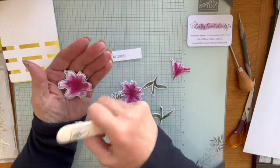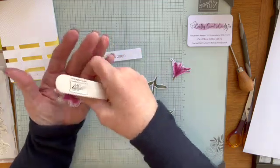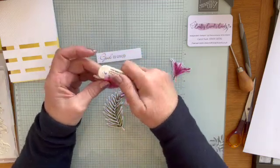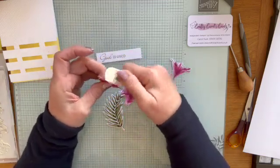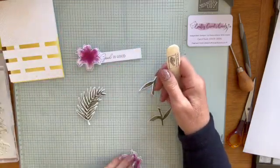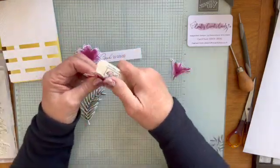And then I can also do my usual press in the middle and get some shape that way. So that just shapes this flower nicely. So that's my first one. And I'll do the other one in exactly the same way.